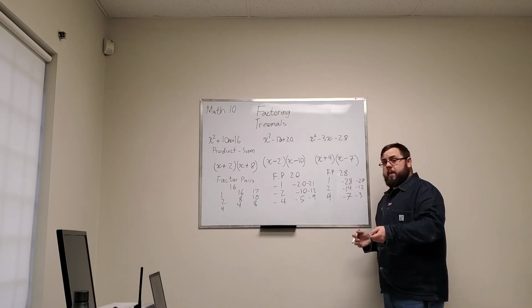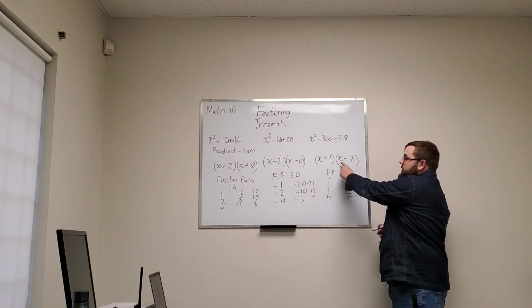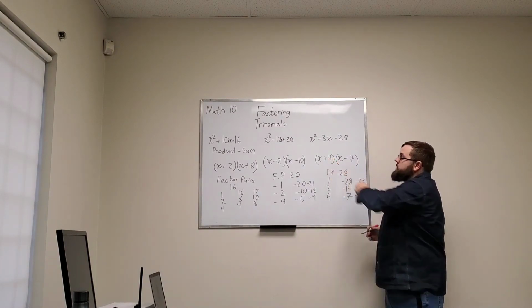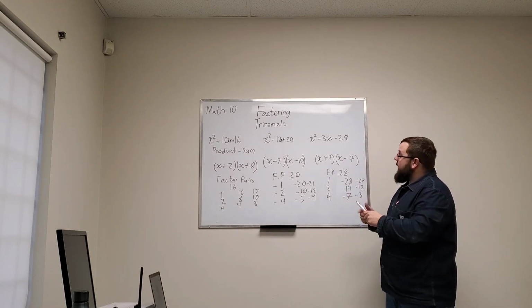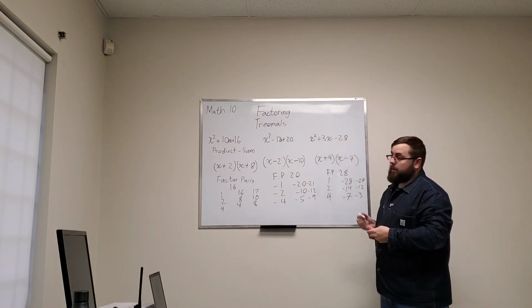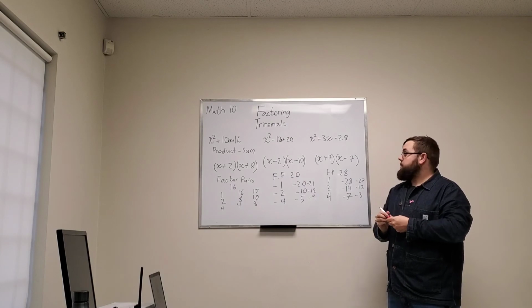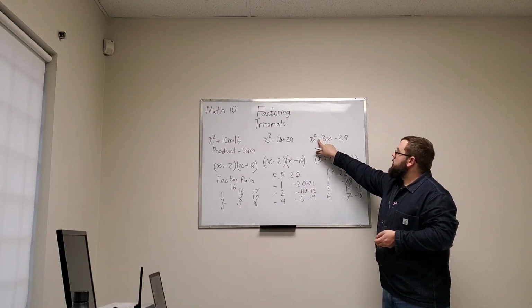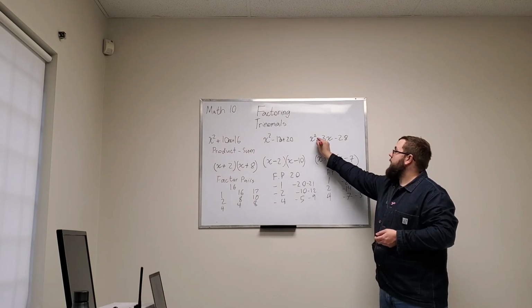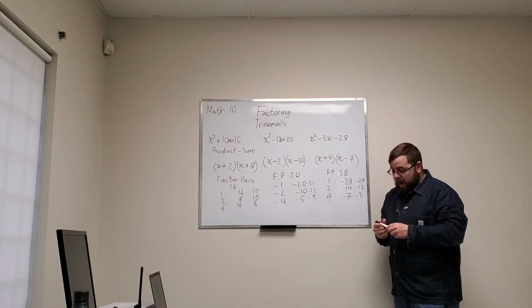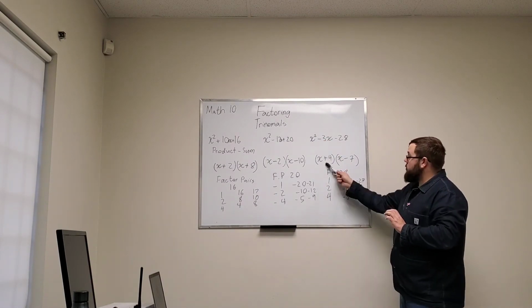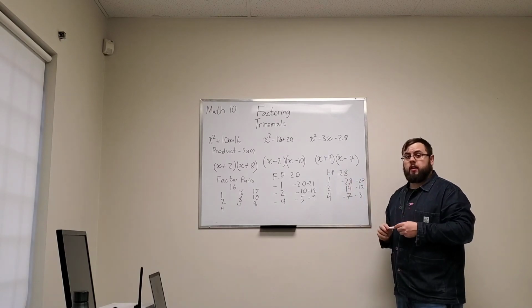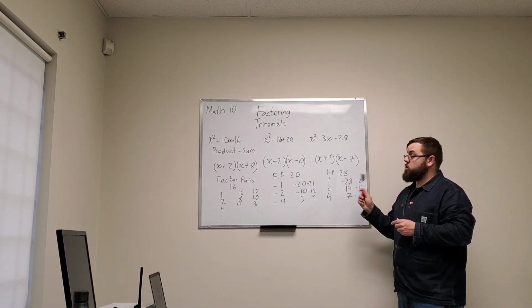In this case, the order matters, right? If this is switched and the 4 is negative and the 7 is positive, then you would have a plus sign here instead, okay? But because the bigger one is negative, we are going to have a minus here. And again, the nice thing about these, if you're not sure which one should be positive and which one's negative, you can always just FOIL it back out.